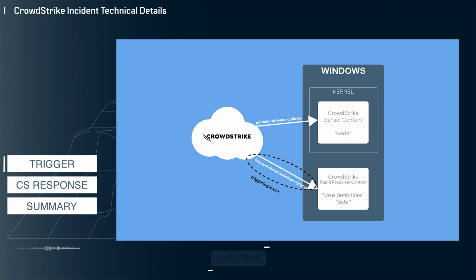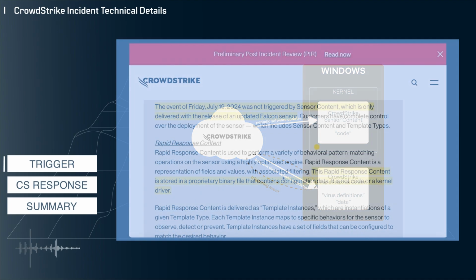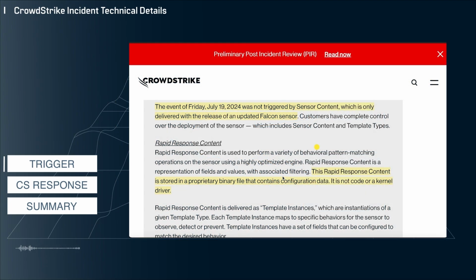Now, it's interesting. CrowdStrike explicitly states that the rapid response content is, quote, not code. Well, actually, it kind of is. It is code in the sense that the data significantly impacts how the code runs and what the code does. This is a common discussion with developers, data as code. If the data changes what the program does, couldn't you view the data just like the code? Anyway, enough of this philosophy talk.